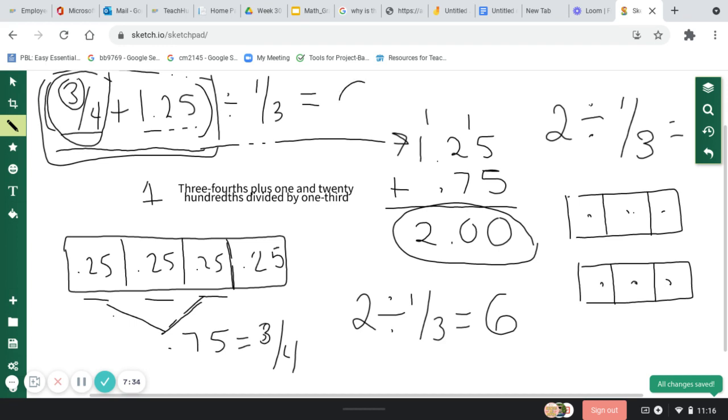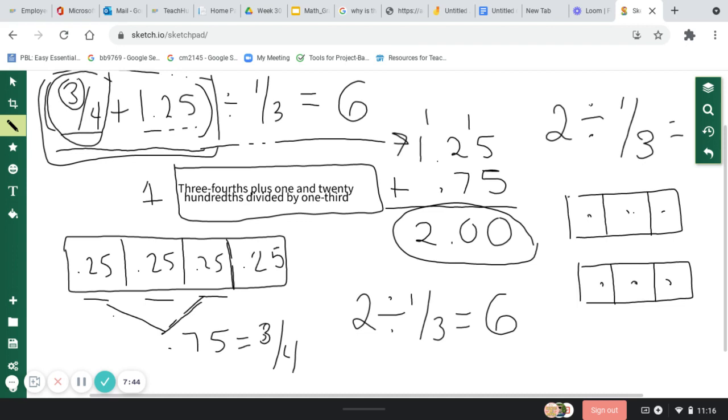We evaluated the expression. So we took an expression, and before we evaluated it, we put it into a word form. And then after we did that, we went ahead and we evaluated it following the procedure that is needed to solve a numeric expression. And we got our final answer of 6.